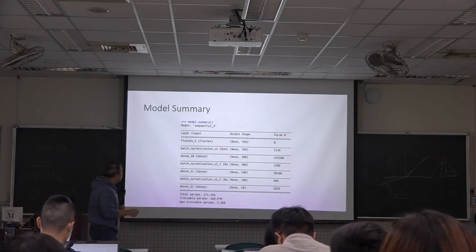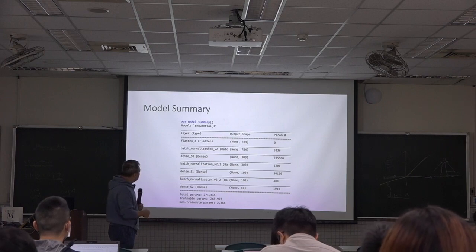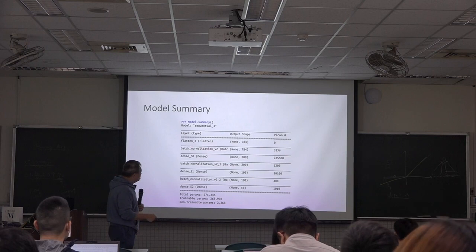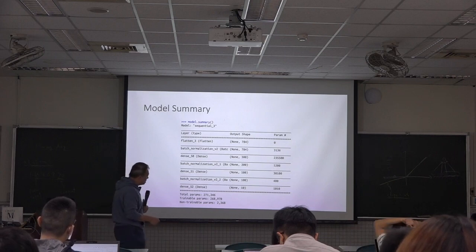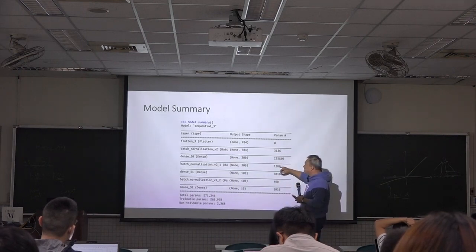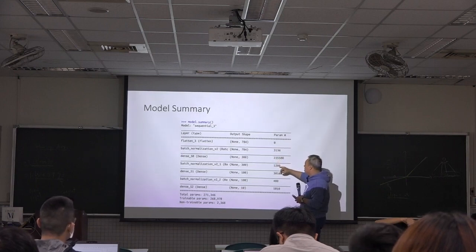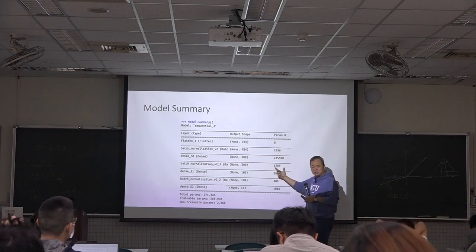And here we just want to show you the number of parameters. You can see in the batch normalization, we have about 3,000 parameters, and this batch normalization will have 1,200 parameters, and the third batch normalization has 400 parameters. I mean, you can see for each neuron, we have four additional parameters in the batch normalization, because the previous layer has 300 neurons, right? So 300 times four, we have 1200.